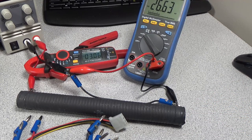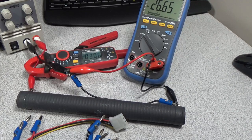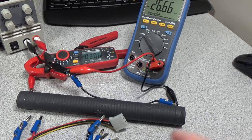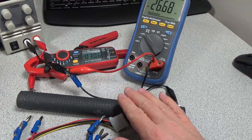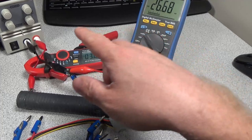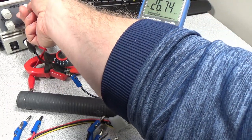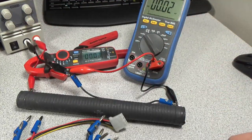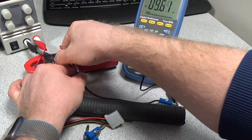Right now we're putting about 3 amps through, and the voltage across the power supply is about 25 volts, so about 75 watts overall going into this power resistor. This is going to get pretty hot really quick. It's already getting pretty hot. All right, let's turn this voltage back down. Go ahead and swap out to the next cable. Let's see what we get.